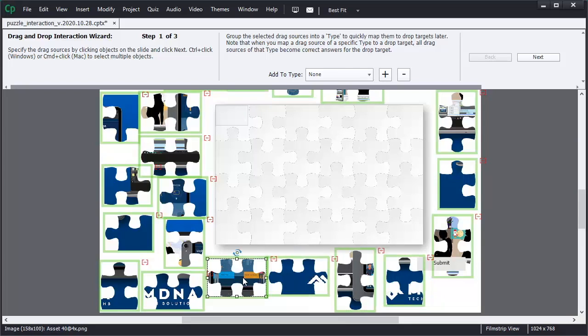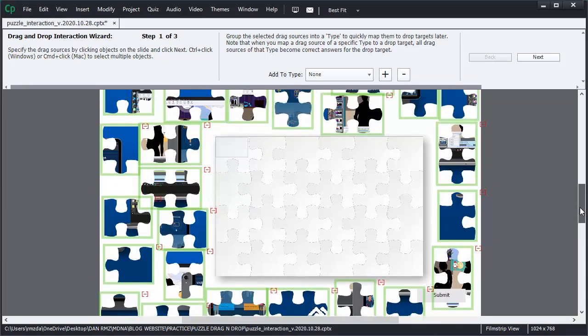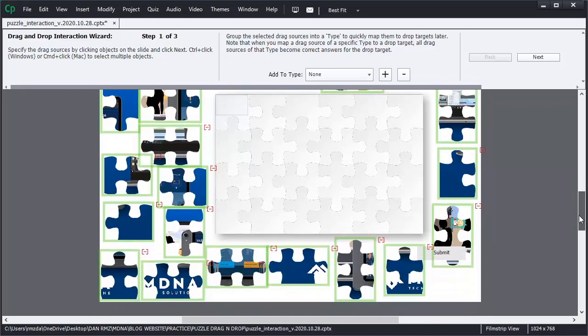Now, what happens if, for example, I click by accident on my targetable object? Well, as you can see, there's a minus sign here, and all you need to do is to click it, and it's going to deselect it.